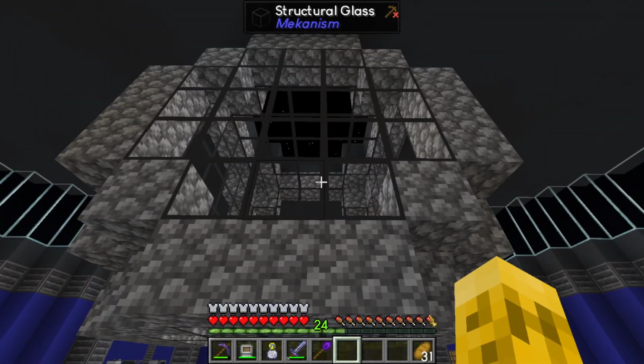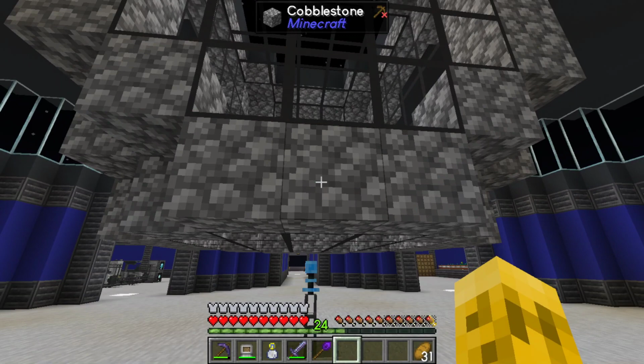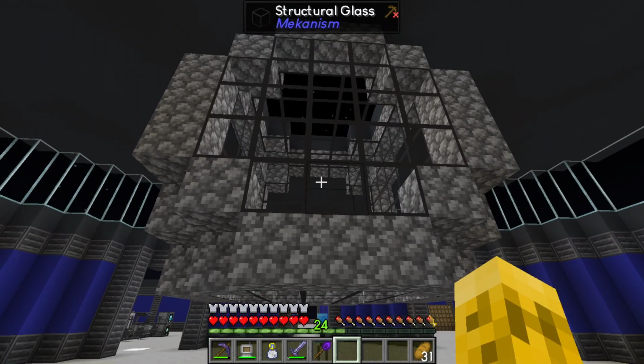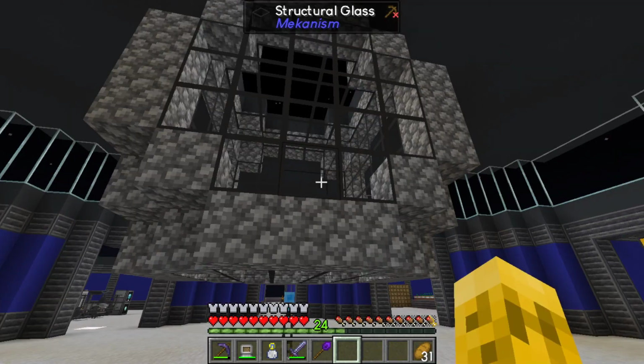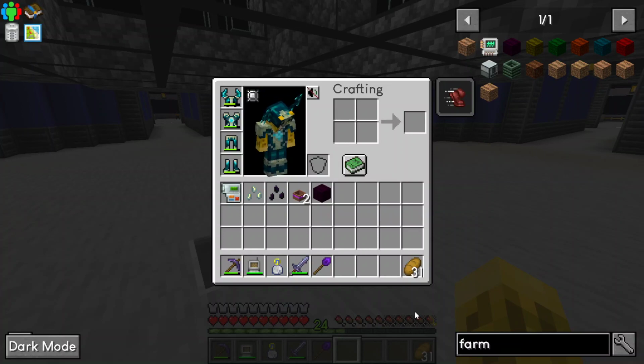So it is 60 blocks of cobble. So I need 60 SPS. So that's the first thing. We'll be trying to build at least most of that today. I don't think we're going to have it completely done because we're waiting on more polonium. And then this guy here is the wireless transmitter.